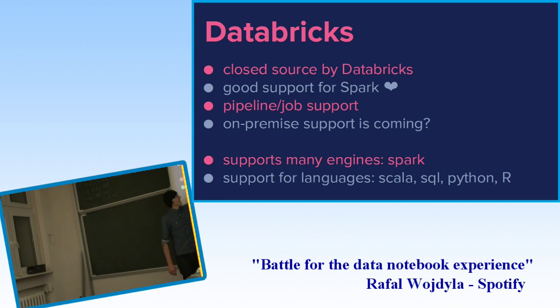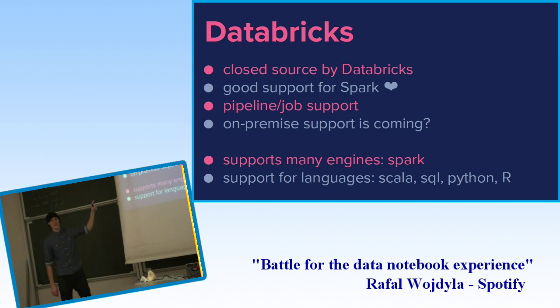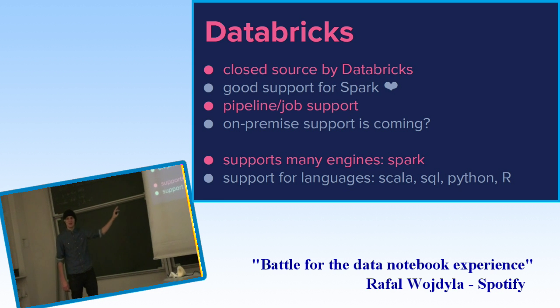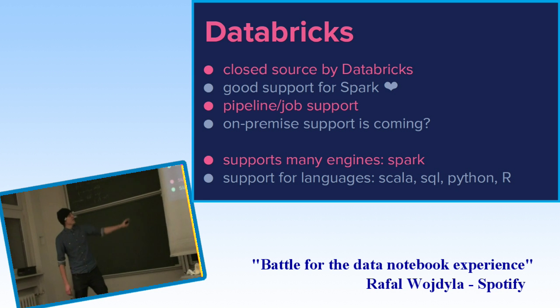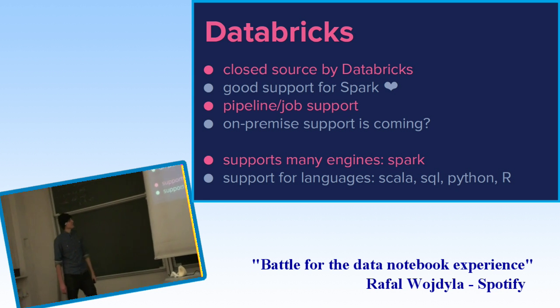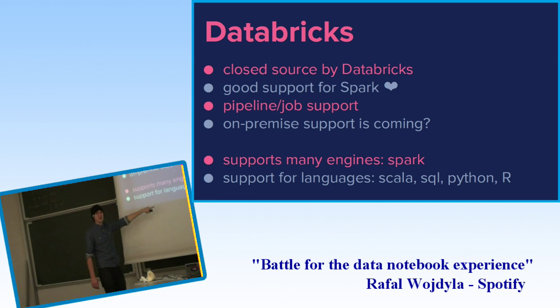On-premise support: I've heard that it's coming, because they dropped the cloud. It used to be Databricks Cloud, now it's only Databricks. And they kind of mentioned it at the Hadoop Summit. So we'll see. If you have an on-premise cluster and you want to use Databricks, maybe you're going to be able to do that. It has good support for pipelines and job scheduling, which is also pretty useful. Supported languages are Scala obviously, SQL, Python, R, so everything that Spark supports. The engine is Spark.